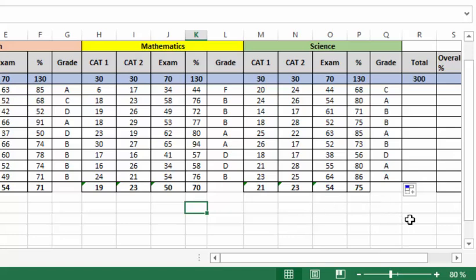Finally, I want to do total marks for each subject, and I'm going to pick from these percentages. These are the percentages. So I will just click here. I will click there, put equal sign, write sum.